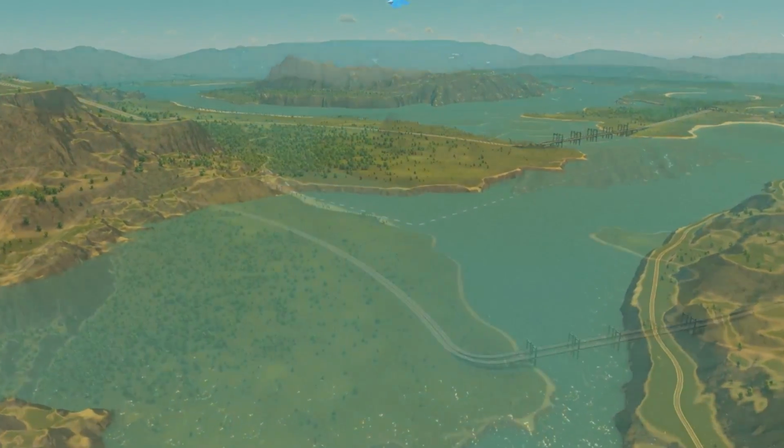I've got these corners the wrong way round. What else is new? Let's move you, so we actually want you there. That's where we want you, and you we want there. There we go. All right, cool.